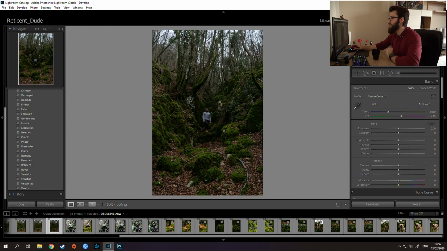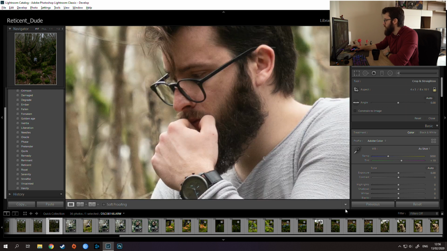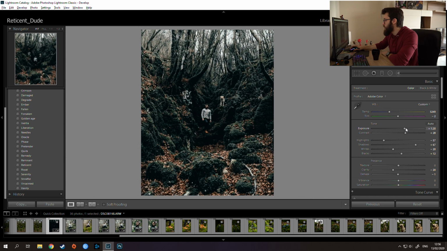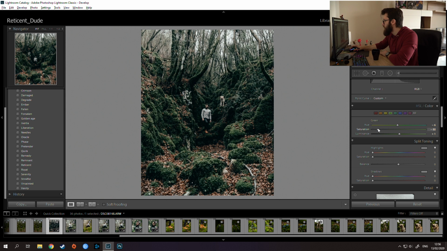I have this one with my dog that I really like. And again, crop it 4:5. It's pretty centered. Out of the gate, use the same preset as before. It's dark, but that's why we shoot in RAW. You can do magic with it. Just pull the exposure up. It's pretty good. I like this contrast. It does look a little bit better now. And the greens up, yellows too, maybe oranges for the leaves here.